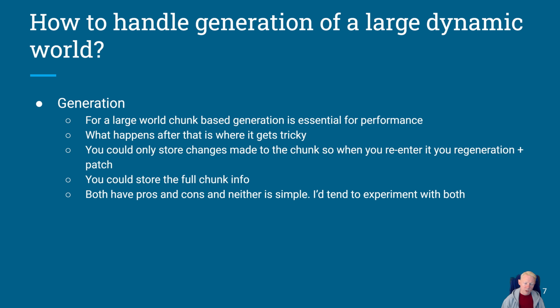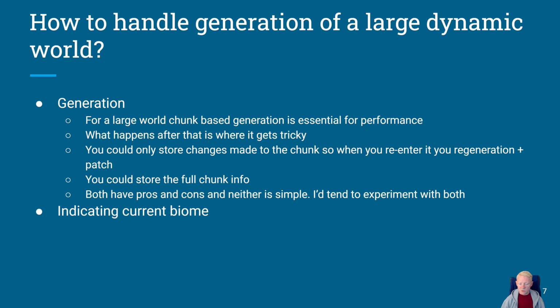I would say with this, it's going to depend a lot on what you're actually wanting to go for. I would test with your particular setup, looking at the scale and scope of changes that happen in the world, to see what you actually want to do: do you want to store the full chunk info, or do you want to be storing deltas, or something in between? There's a lot of different things that could be done there.